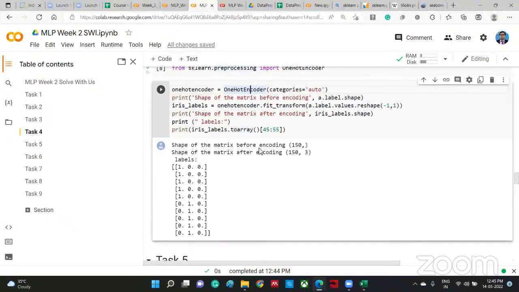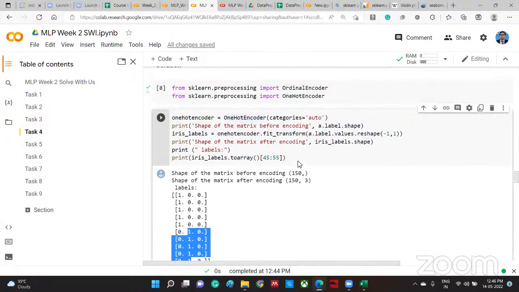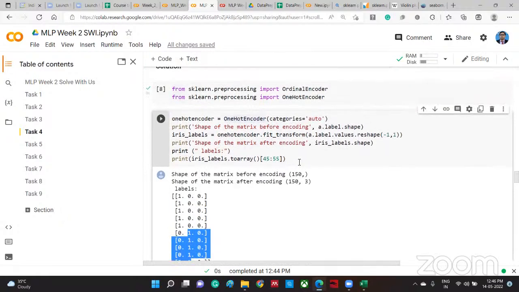In the 45th row to the 55th row there is a change: at first they were of the Setosa category, and then they changed to Virginica. The shape of the matrix before was 150,0, and then it became 150,3. So that is about applying OneHotEncoder.